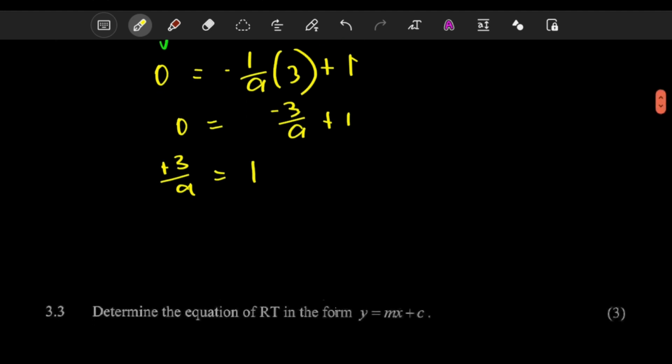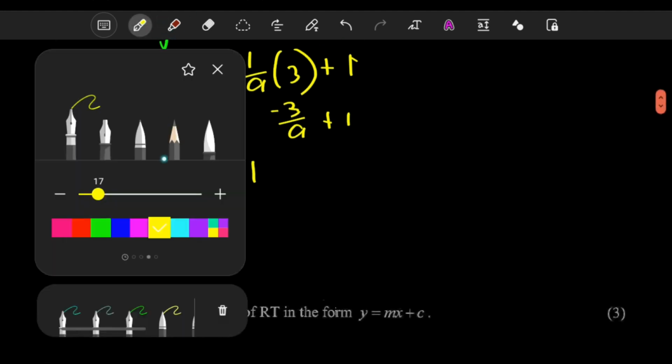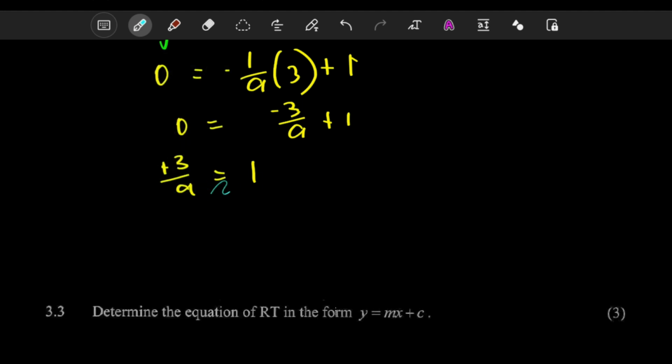And then I'm thinking to myself, I'm trying to get a, and a is at the bottom. So it looks like you can just multiply by a on both sides. The fortunate thing is you're multiplying by 1 on the other side. So a here is just going to come out as the number 3. Yeah, 3. Which is good. Which is real good, because that is just how we like it. So let's move on to the next question.